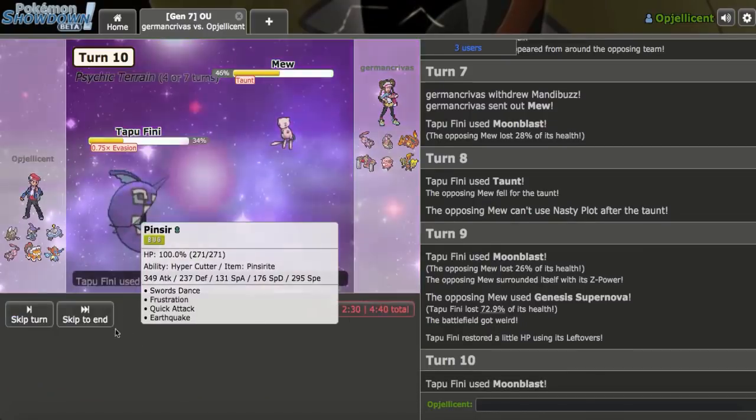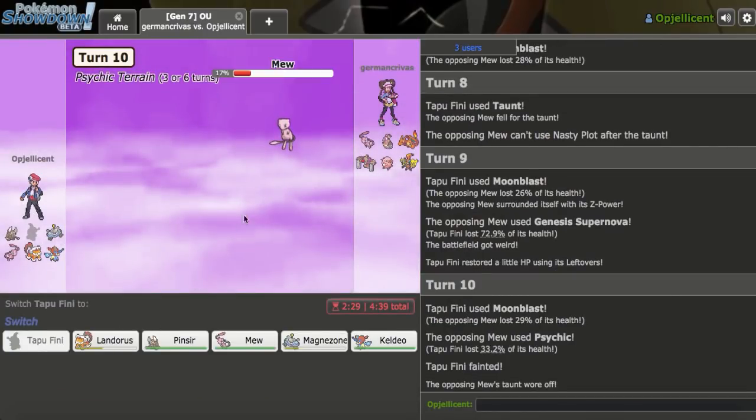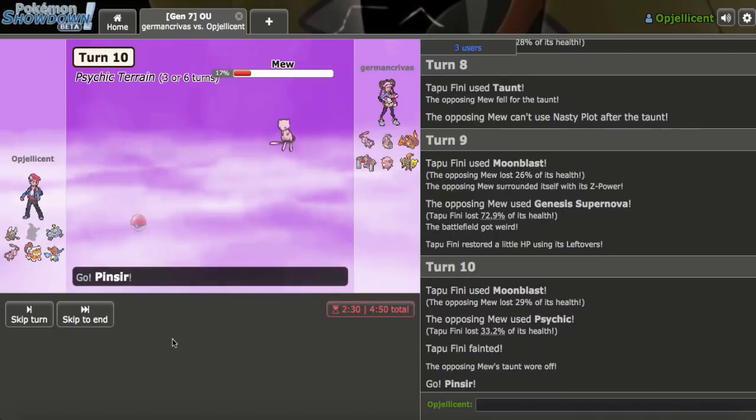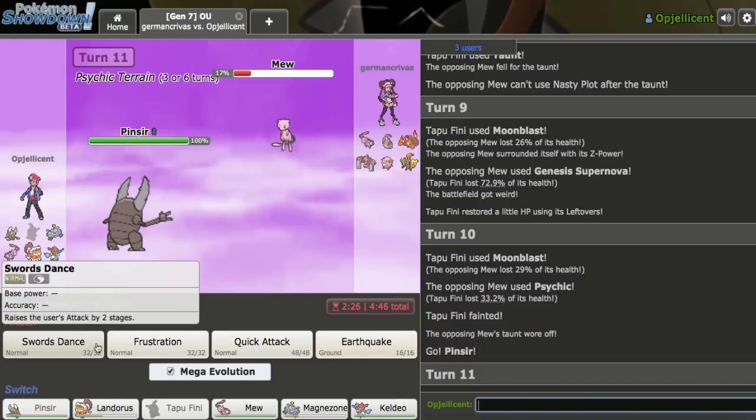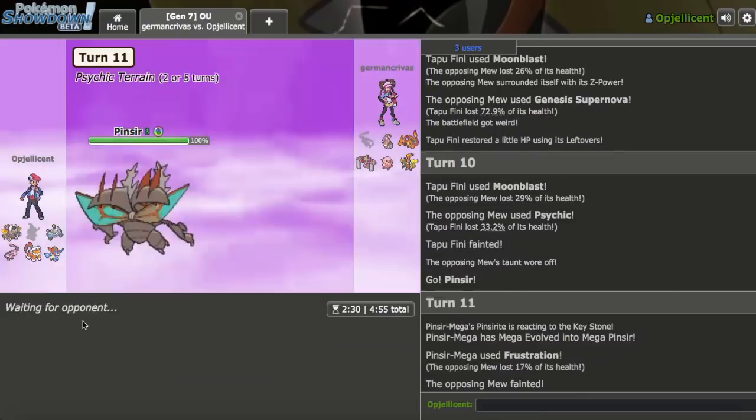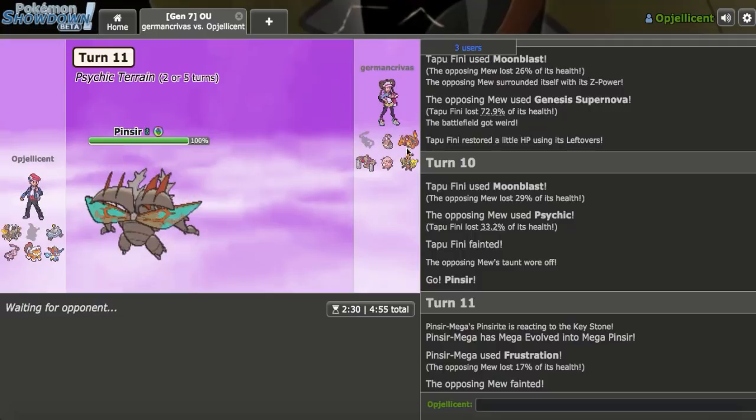No, I don't need this Pokemon. I'm gonna Moonblast again. And yeah, now I'll bring out Mega Pinsir here. I'll just Mega Evolve and click Frustration. Knock that out, okay. Now, Coco can come back.